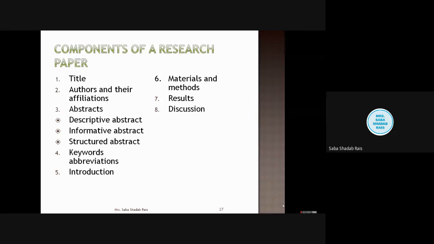Understand? In the introduction, you have introduced the problem, so that particular problem must continue to be discussed over here. Understand? So first you have introduced your problem, then thereafter, for that particular problem, you used the material and method, then you got results. Now here again the discussion will continue with the problem. You are going to discuss the problem. Understood?